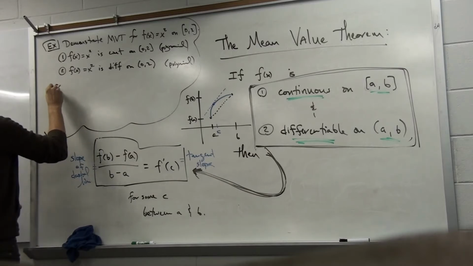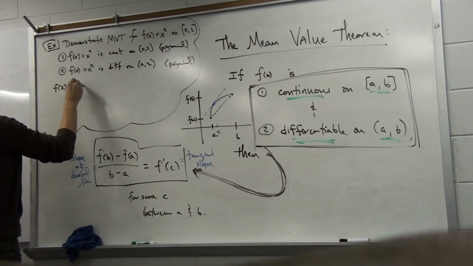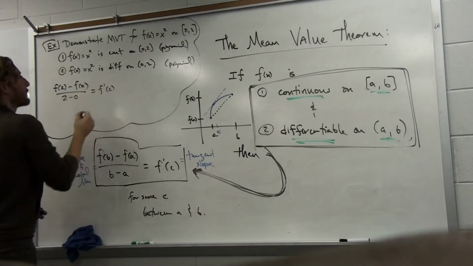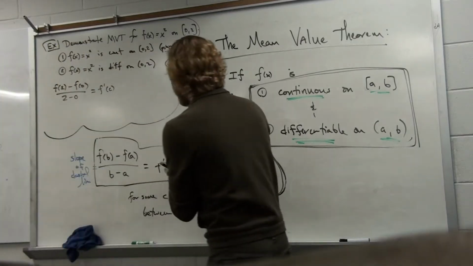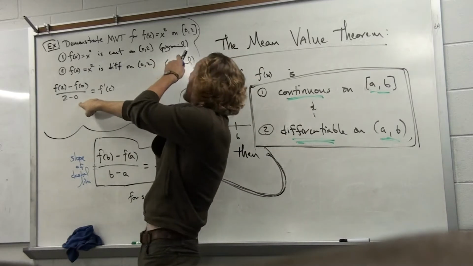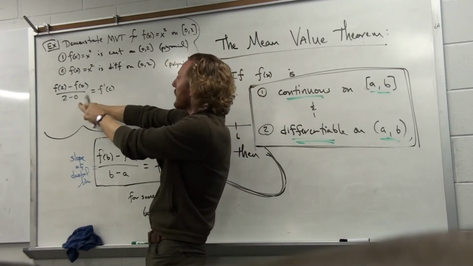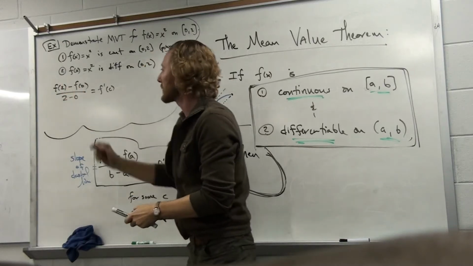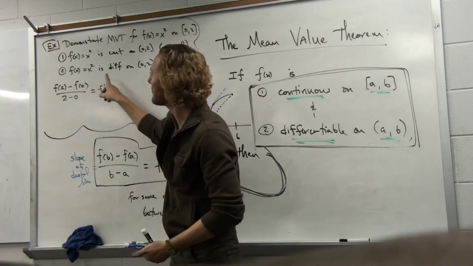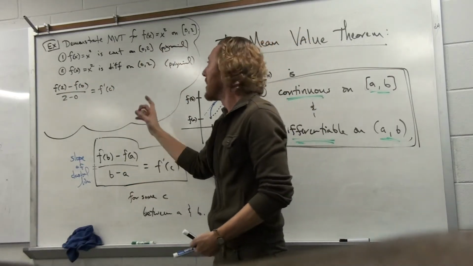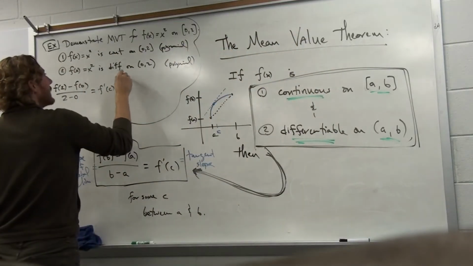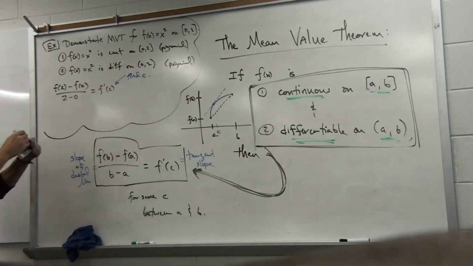So now, we are going to compute f of 2 minus f of 0 over 2 minus 0, and set that equal to f prime of c. What we are doing is taking the content of the mean value theorem, the slope of the line through the two endpoints, that is between the points x equals 0, x equals 2, that's f of 2 minus f of 0 over 2 minus 0, change in y over change in x. This is going to be equal to f prime of c for something. Now, you can see in this statement, that is the statement that follows from the mean value theorem, there's only one letter, and the letter is c. So the goal now at this point is to find our c.